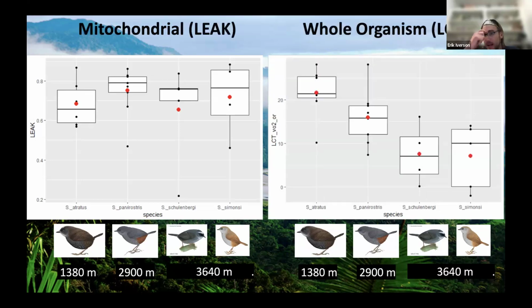So if I bring back the whole organismal phenotype, which is that lower critical temperature on the right, and compare it with the leak respiration, we can see how we may be having different things going on at the level of the mitochondria versus the level of the whole organism. So this prompts the question of whether there is adaptation in the mitochondria. Maybe there is adaptation that's not represented just in the leak phenotype. Maybe there are differences in the number of mitochondria that could explain differences in the whole organism metabolic rate.